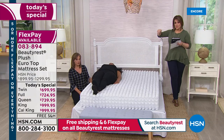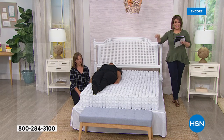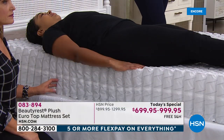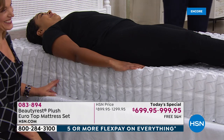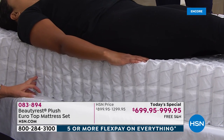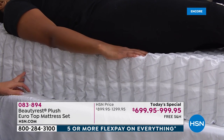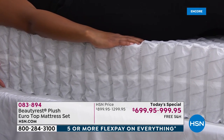And here's the thing. This is better than any beauty cream we could sell you. This is better than any serum. This is better than any anti-ager. This is better than any vitamins. Excuse me, I say that with all respect, Mr. Andrew Lessman. Even Andrew Lessman would say, if you are not sleeping, you guys, it is essential. Say yes today. I promise you, you're gonna be so happy with your amazing mattress.